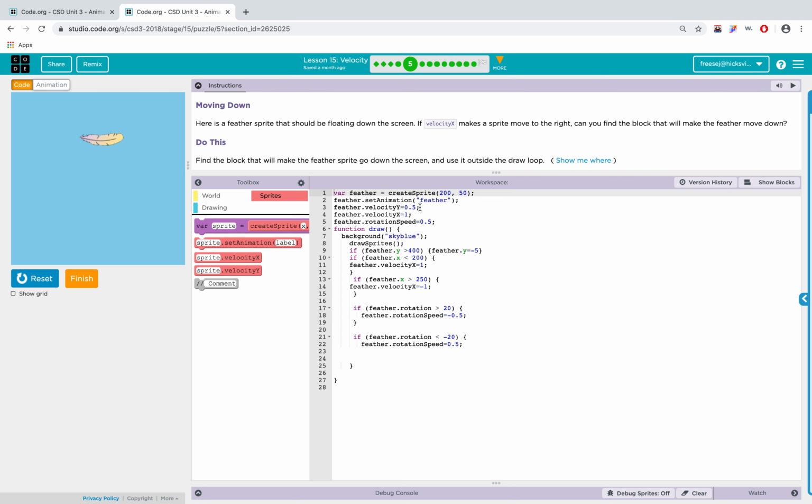My velocity Y is its speed moving downward. This has been on here long enough that you can pause and take a look at that code and see how that works. Take it one line at a time. Add different things at a time so you can see how those affect the feather. Don't just copy all this down at once.